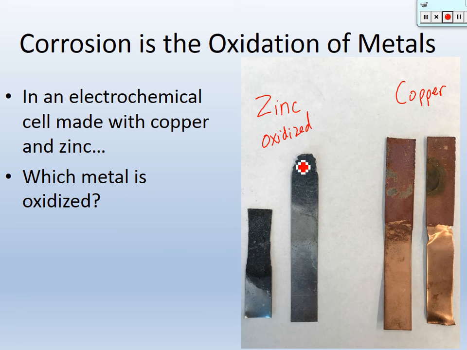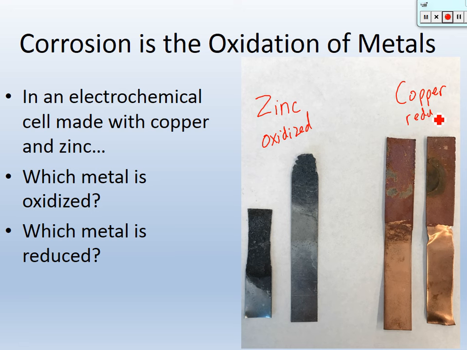Look how this strip right here is almost dissolving away and it's being eaten away. These were very thin. I should have taken a picture where I stood it up on end. And you can see that they're very thin. And so over time, this zinc strip will basically be dissolved away. Well, the copper strip obviously was being reduced. And again, this part that I'm outlining here was the part in the solution. And so it's being reduced. More copper atoms are being precipitated onto this strip. And it's actually thicker where I outlined it than it is down here. So you're getting more and more copper. So this gains mass. It gains electrons. And the oxidation, the zinc over here, lost mass and it lost electrons.